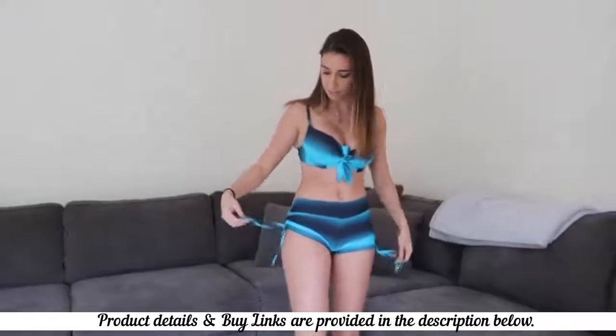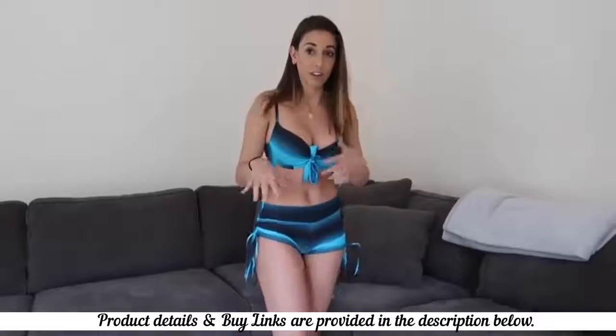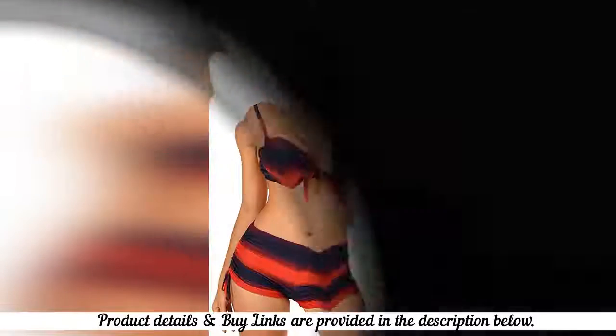I would recommend cutting because so long. But that's what it looks like. I do love the colors. I love the colors. So I'm definitely keeping this one for the sporty type of stuff I do.